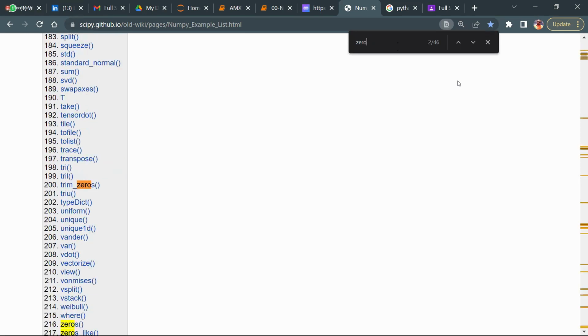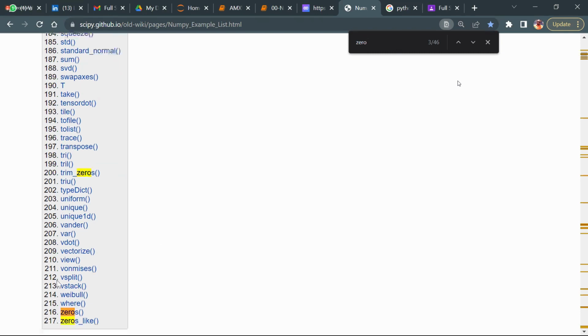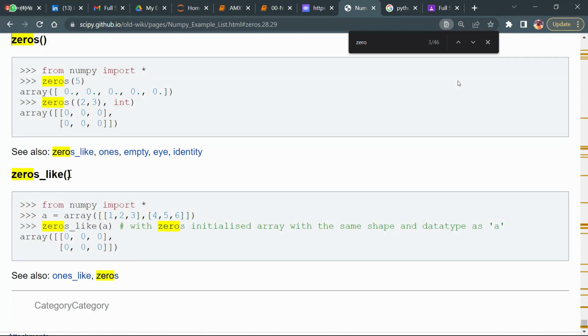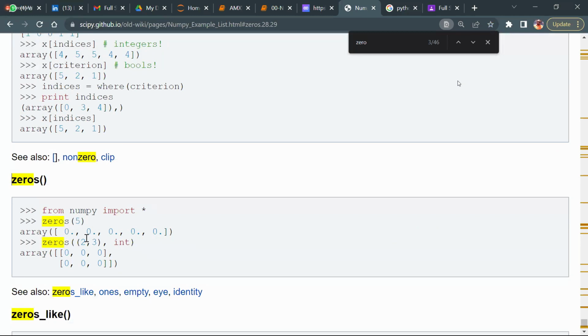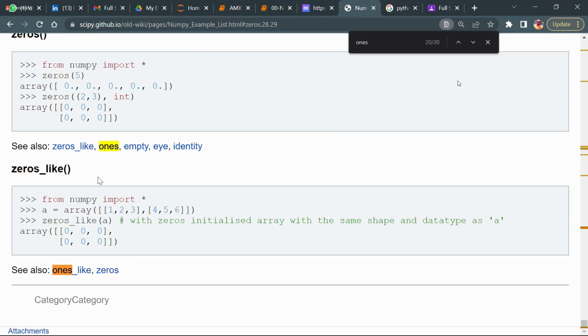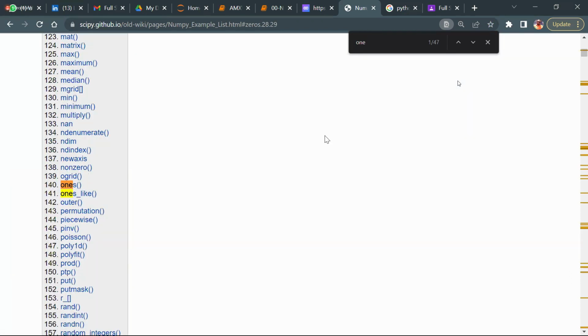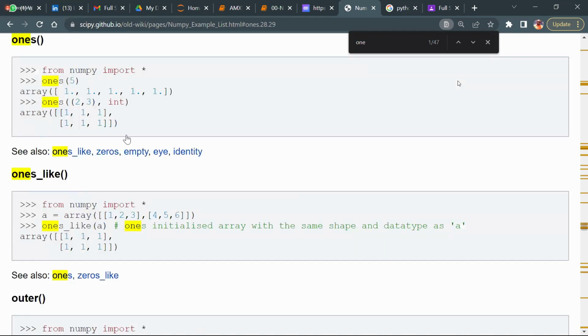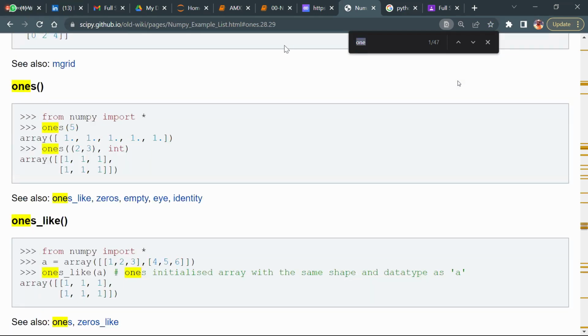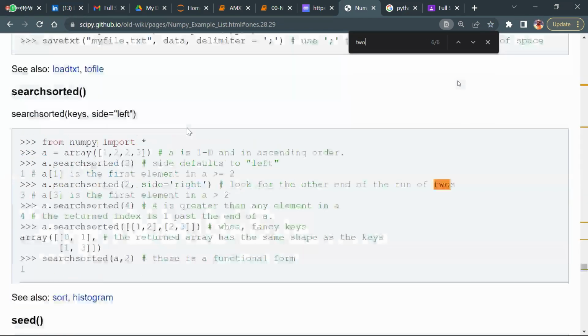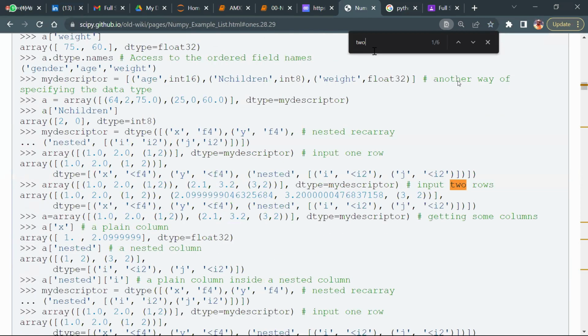Now let's go back, Control F, zeros. We check the output or not? We got the output, guys, np.zeros. Let's click. So np.zeros(5) means we got 5 zeros. Clear or not? Now ones. Did you see we got ones? np.ones. Now let's say np.twos. Does it give an error? In np, we don't have anything called twos.